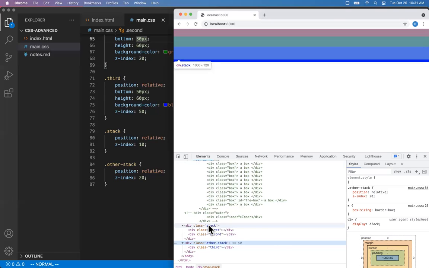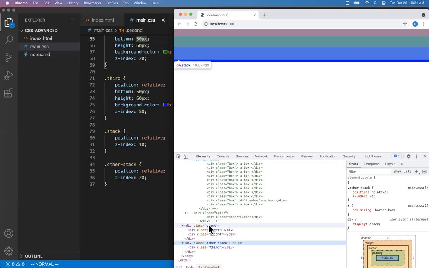The only time Z index becomes relevant is if you're positioning elements manually using position fixed, position absolute, or position relative, and then there's the possibility for elements to stack on top of each other visually, and you can use Z index to control that. I think if you don't set a Z index, the stacking behavior is just based on the order it appears in the HTML. So later elements will appear on top of earlier elements.